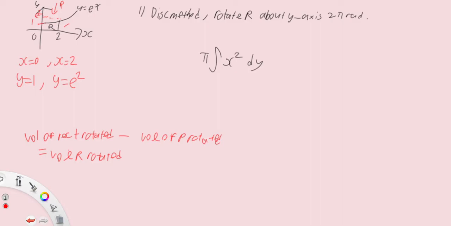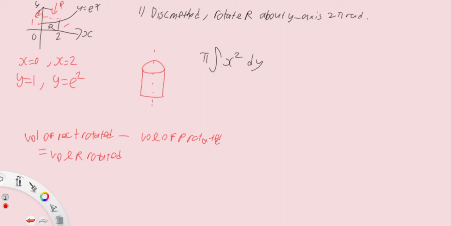So sometimes when you realize that you cannot use the method on the region, you need to consider another region and then take it as a rectangle or as a square. It really depends on the values that they give you. Alright, so in this case, you know that this method can only be used to find the region P, which is outside of R. But if you notice that if you add P and R together, you get a rectangle. And if you rotate a rectangle, what do you get? You rotate a rectangle, so you spin it 360 degrees, right? And you get this, a cylinder. So you spin it 360.